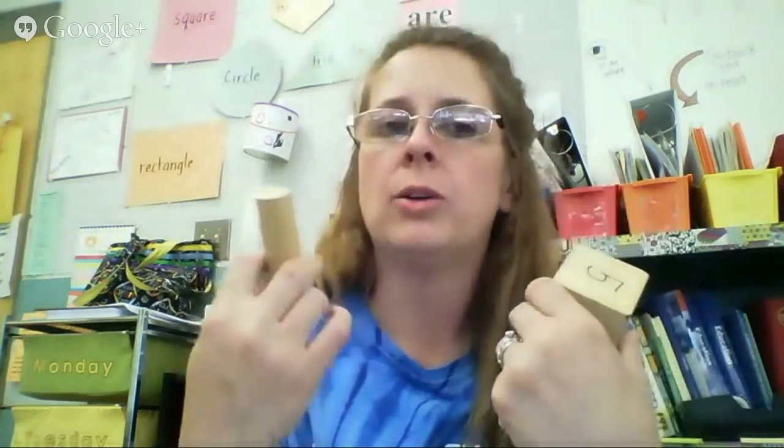So now how are they different? Well, the cube has 6 square faces, but the cylinder has 2 circle faces. The cube has 8 vertices, but the cylinder has 0 vertices, and the cube has 12 straight edges, and the cylinder has 2 round edges. So that was what they would need to be able to write in written form. And then I can do this next one.